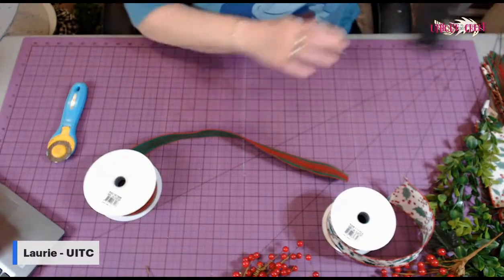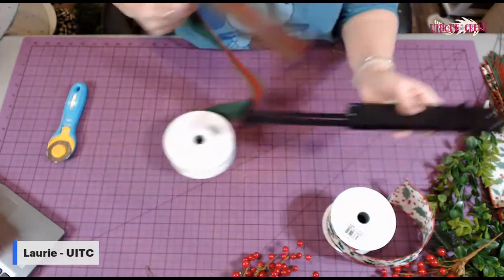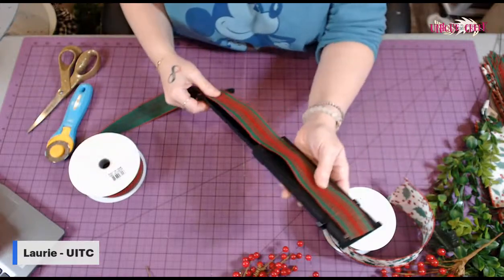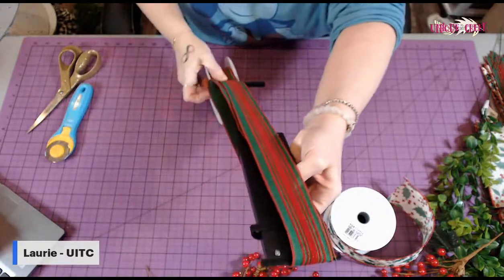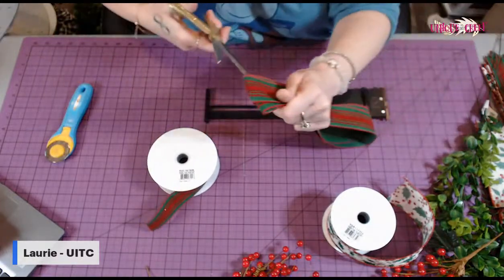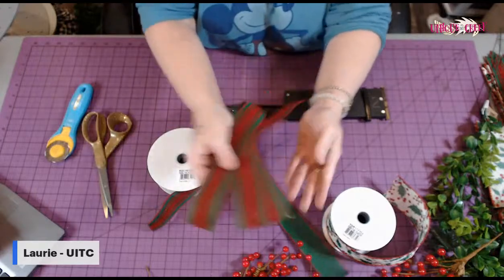Okay. So now I've already went ahead and cut 10 pieces. So I'm going to pull my measure buddy out at 14 inches. And I'm going to go around it 5 times. Like I said, I already cut 10 pieces to get it ready to go. So I need 5 more. So there's 1, 2, 3, 4, 5. Let's slide it off. You're going to cut the ends. And we got 5 pieces of ribbon cut quite quickly.